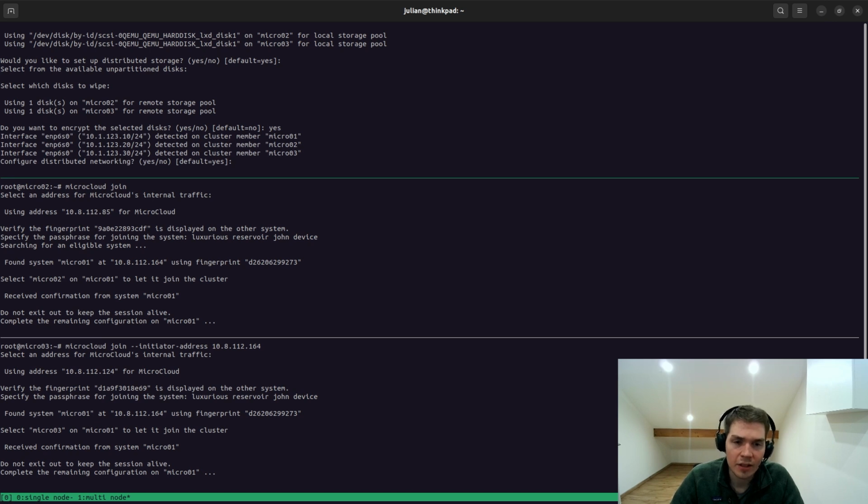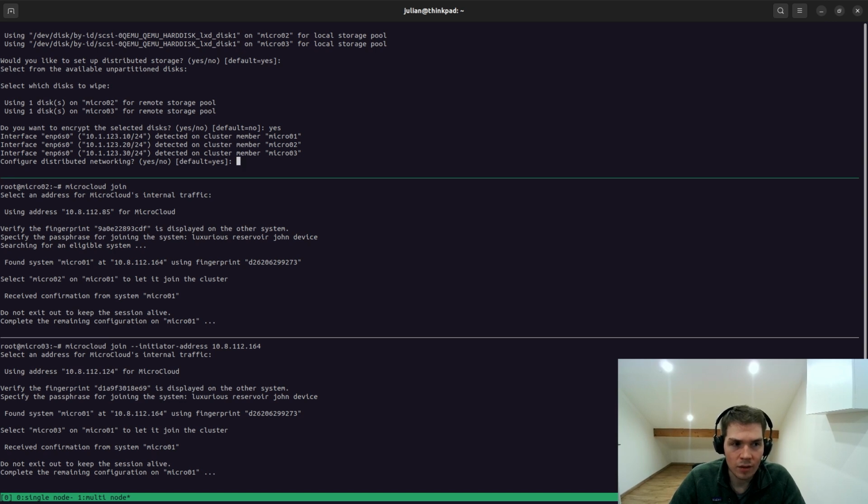And here you can see, based on the configuration we did before for Ceph's public and cluster traffic, MicroCloud has detected that this network is also available on the two new nodes, and so it has also now configured this dedicated network on Micro02 and Micro03, so that the Ceph public and cluster traffic is also going over this network on those nodes.